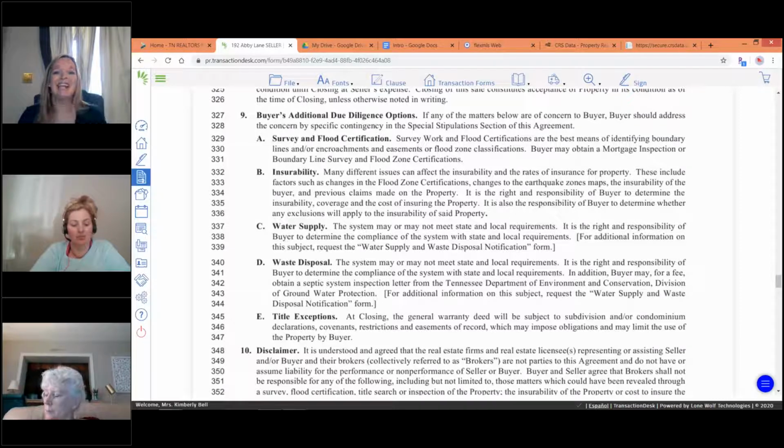That is not part of your inspection period. It is an additional due diligence item. If it is not listed in the inspection period, you need to make sure that you're adding it. As you know, you can say under the inspection period, the buyer shall additionally have the ability to research the school district, the rezoning of Hardin Valley.